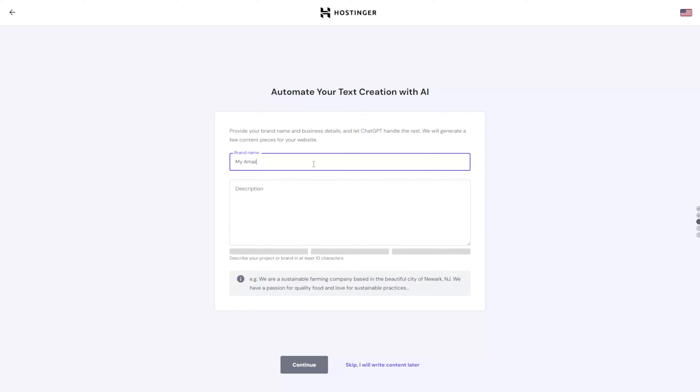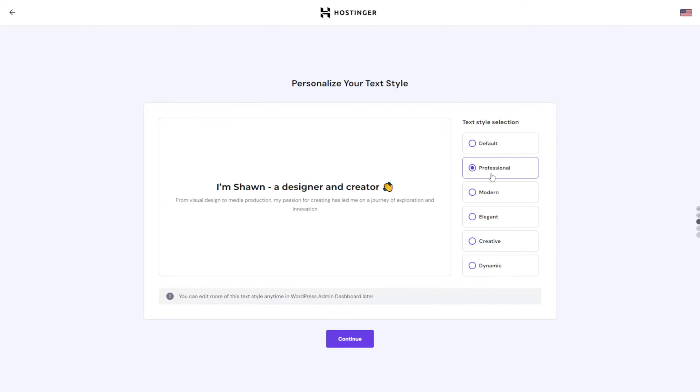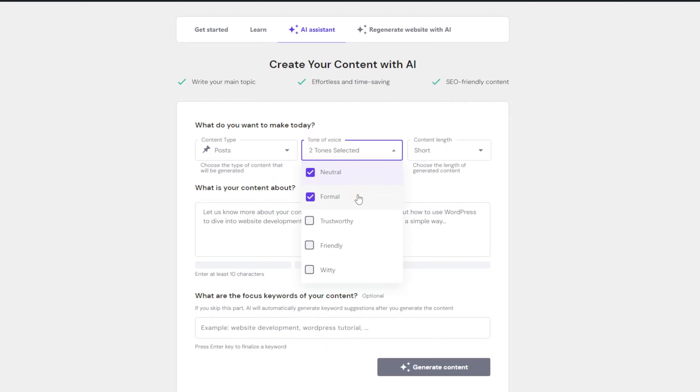Hostinger provides AI-powered tools integrated into the WordPress platform. You can benefit from these tools during onboarding to generate a pre-built WordPress website — just choose a theme, enter your website name, describe what it's about, and you're done. Once the initial setup is complete, you'll have a pre-built website, a landing page copy, and several AI-generated blog posts. If you pick the Hostinger blog theme, you'll also get layout options and AI-selected images from a popular stock image library. After that, you can tweak and customize the content before launching. Hostinger's AI Assistant plugin will also be pre-installed within your WordPress dashboard for a seamless content creation process.